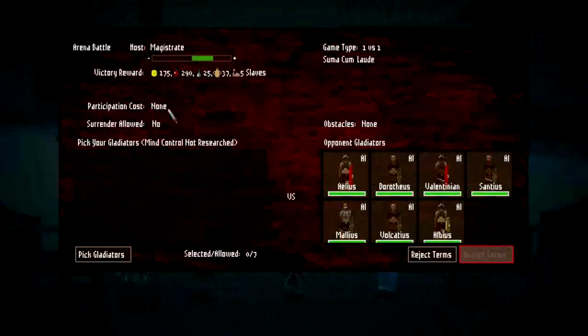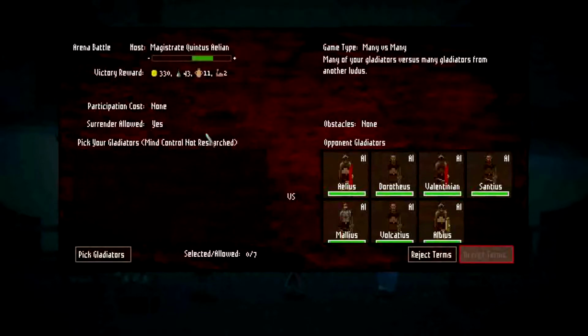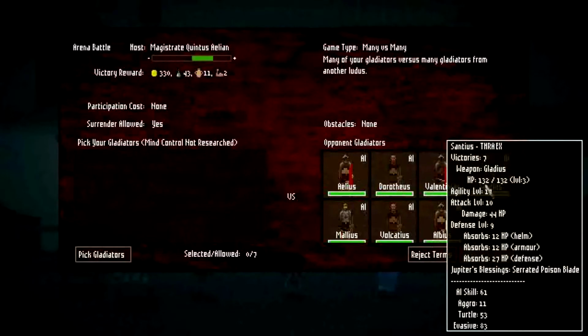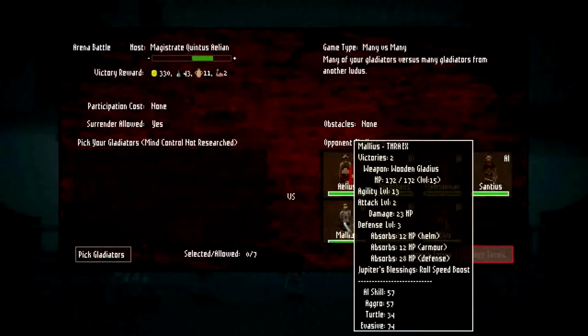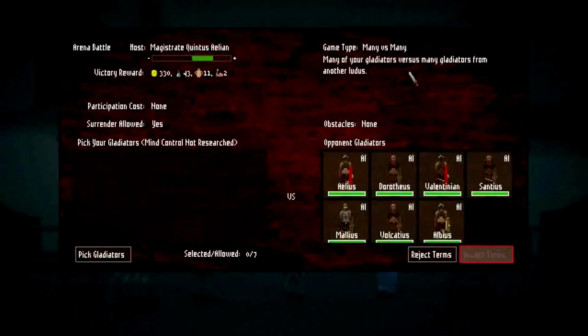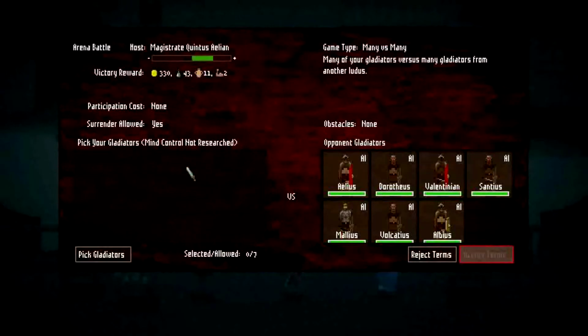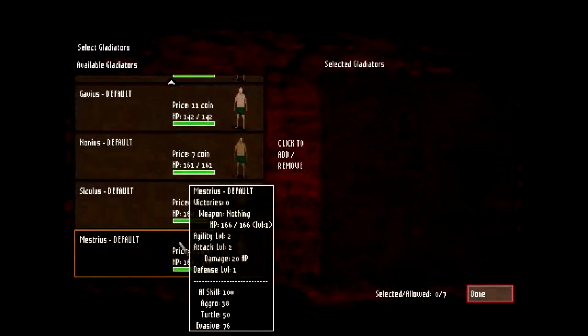Okay, so we have a fight. Oh Jesus! No, be careful now. So this is like a big free for all. Like, this is many of your gladiators versus many. So it'll just be like 7 versus 7 or whatever. This is where you have to be careful, because I have maybe one good fighter and one semi-decent fighter. Apart from those two, the rest of my fighters would be mincemeat. So in cases like this, you kind of want to sacrifice your lambs to slaughter here.